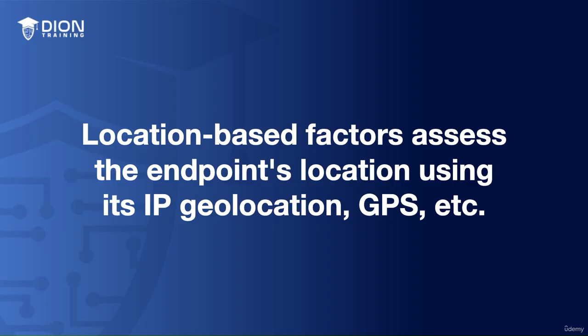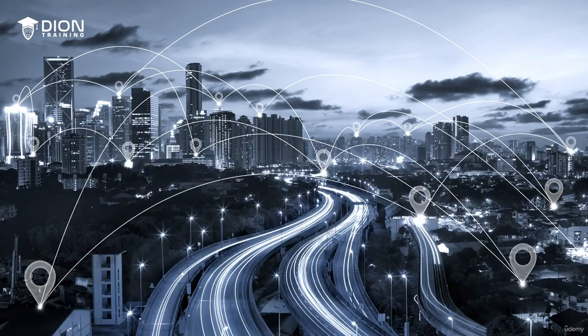With location-based factors, we're going to evaluate the location of the endpoint requesting access using geolocation of its IP, its GPS, or other mechanism. For example, if I know that one of the employees always logs in from Florida, but now all of a sudden their login credentials are being used to log in from Italy, that would be something that would be flagged, and we might put them into remediation until we figure out if they're really the right person. After all, maybe that person is on vacation and they're accessing their work email from Italy, or maybe someone hacked their credentials and they're trying to log in as them. Both of those would be things that we could catch using location-based access.